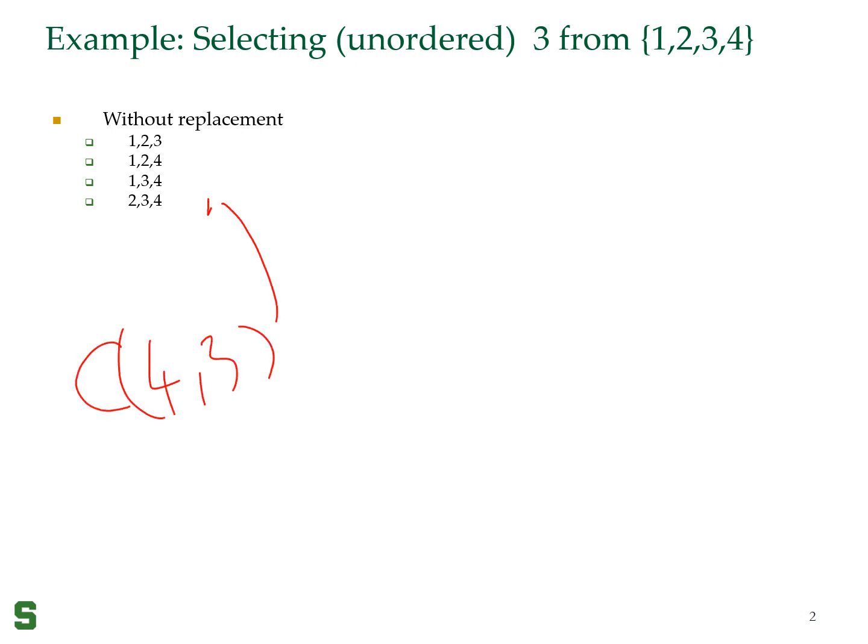And if you do the math from the previous module, you will see that there are only 4 ways we can do this. Another way of thinking of this is selecting 3 is the same as dropping 1, and there are exactly 4 ways we can drop one element out of 1 2 3 4.